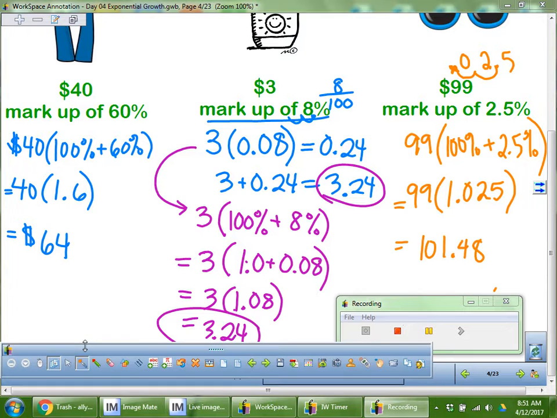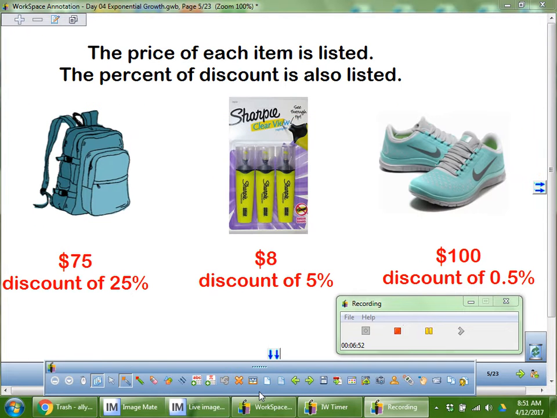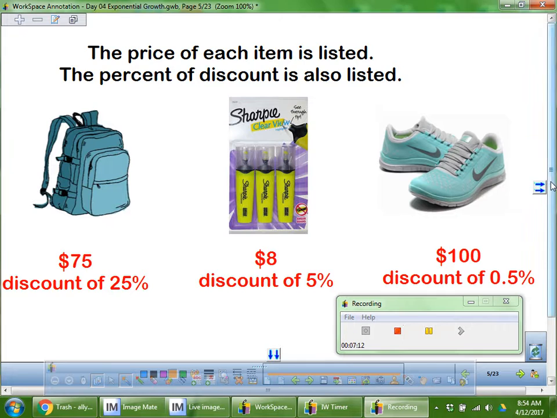Okay, let's try a decay problem. We won't do all 3 of these. But let's say that these are on sale. These are sale items. And so a discount, which item do you guys want to calculate the discount of? Okay, do the one you want, and we'll write all 3 of them up. Pick one. Just do one. Okay, so I realized I kind of didn't really explain it.